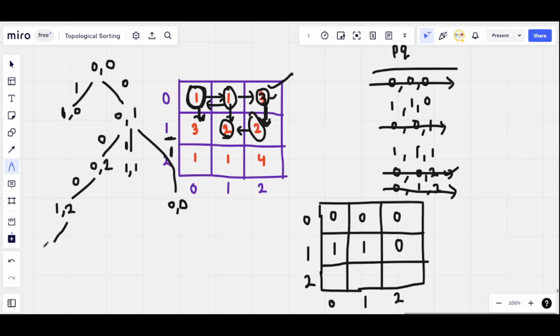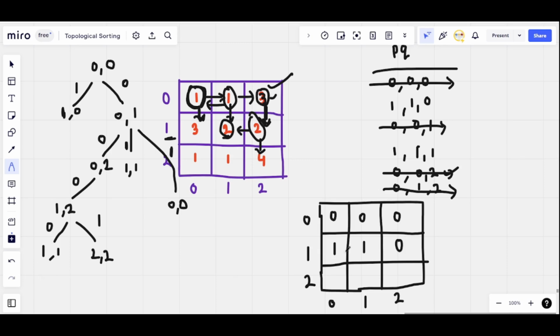So move to 1 1, or move to 2 2. To move to cell 2 2, I require a cost of 1 unit, while to move to cell 1 1, I require 0 cost. Okay.